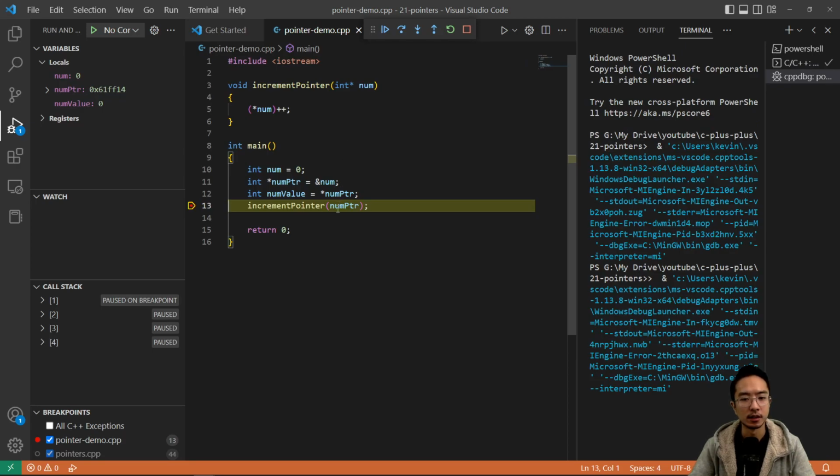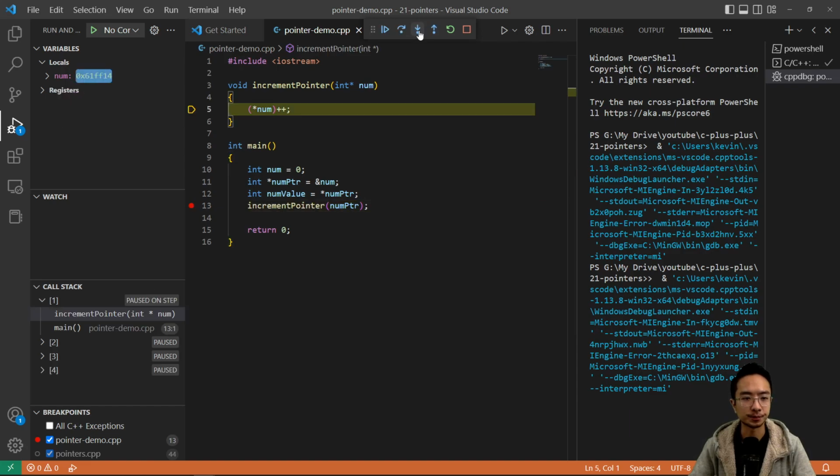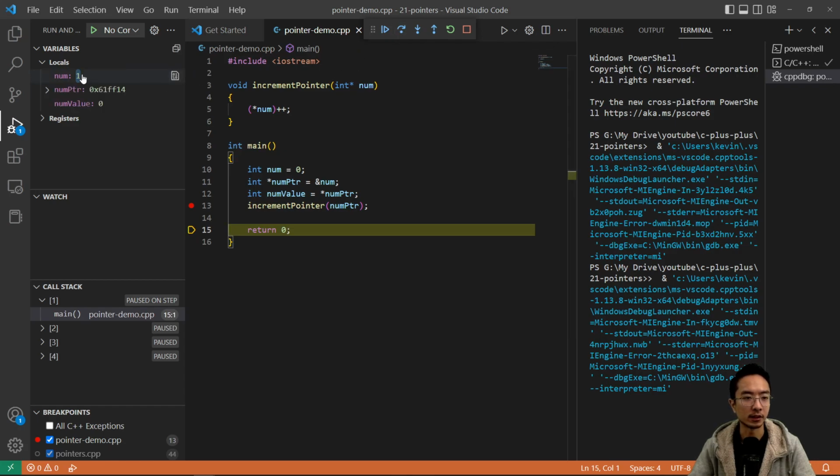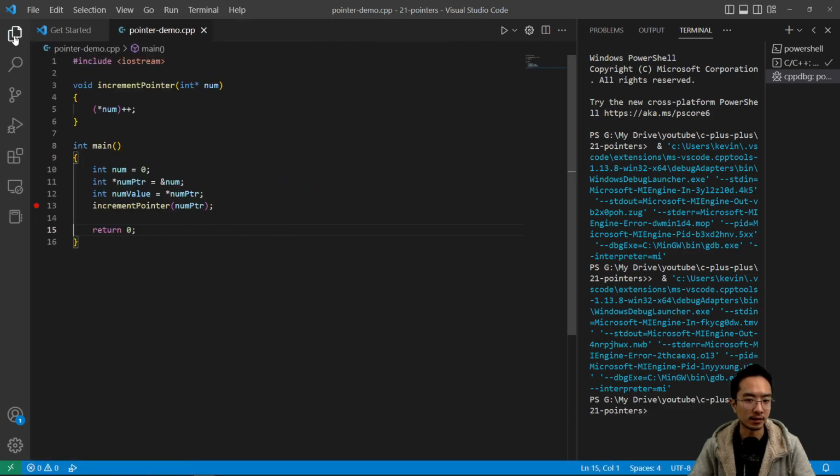So right here, we have a num pointer. And if we step into, we see that num is being passed in here. It's the same num that we had up here. Then if we step over, it's going to increment that. The address will be the same, but the value will change to a 1. And then if we step over, it's going to exit. You see that num got incremented to 1. Okay, so it's kind of like pass by reference, but here we're actually passing the pointer, and then the original value will get updated.